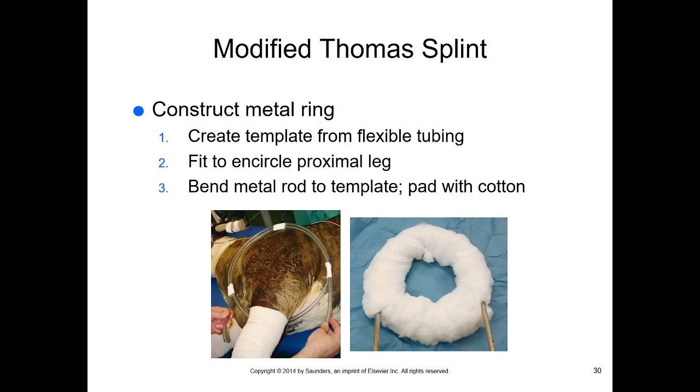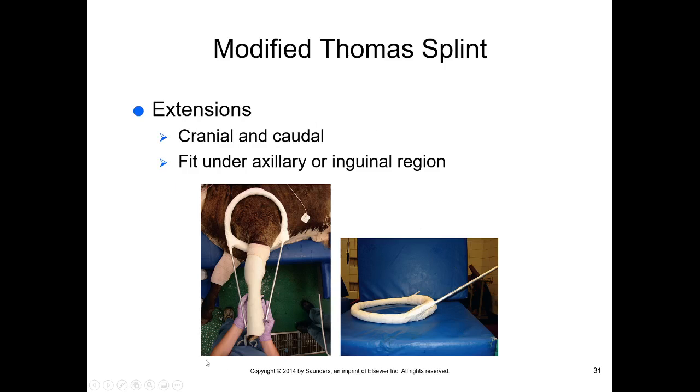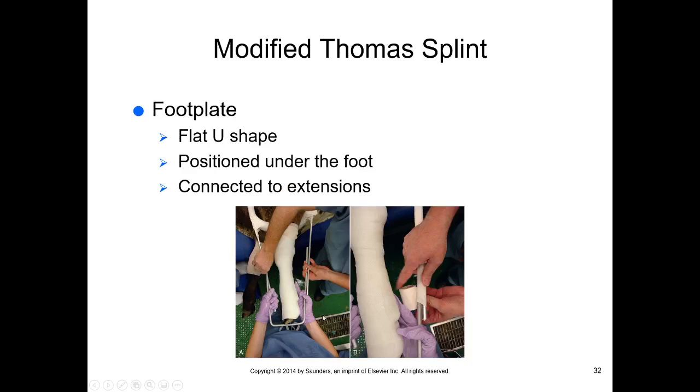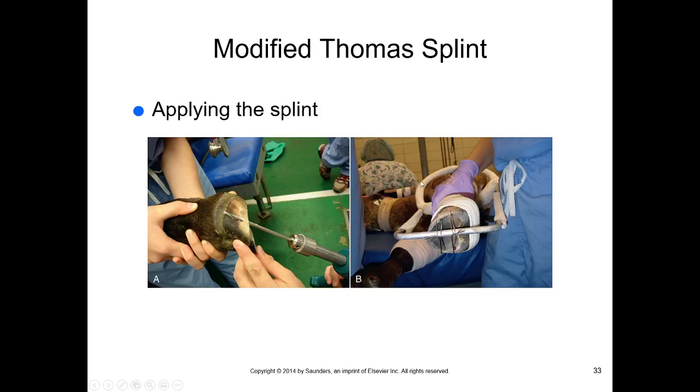This is just an example of some of the ingenuity that we have to use with larger animals. This is a modified Thomas splint. We have to use hardware to fix them. So we construct a metal ring, and we have some metal tubing that comes down. We're going to fasten that metal tubing and drill through the hoof itself in order to fasten to it, and then we're also going to tape this directly. We're going to cast this leg and then tape it, and that's going to create a really good and very sturdy place for this calf to walk.